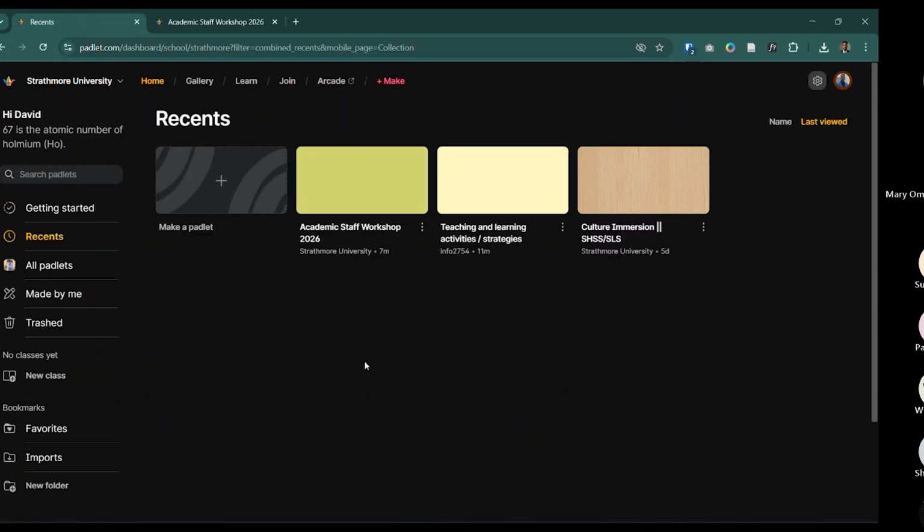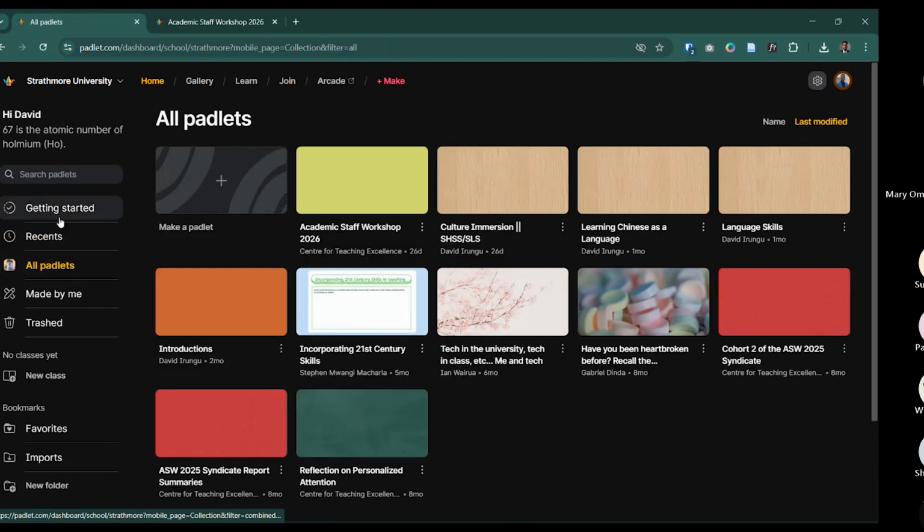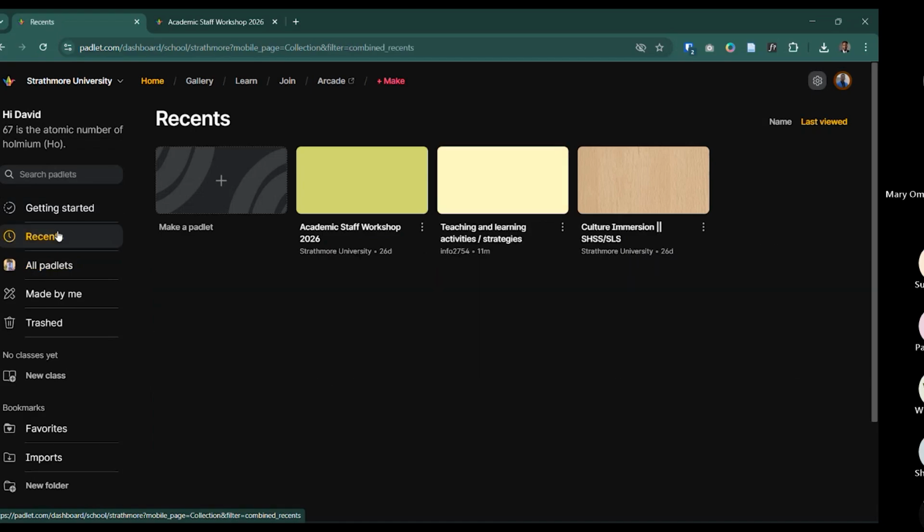It's pretty simple. On the left it has a few things: all Padlets, recent. Because we've used this tool many times, there are many Padlets. For you, probably it will be blank. And because I expect a majority of you will be on the free account, since we don't have a corporate subscription, you are allowed to have only 3 Padlets.